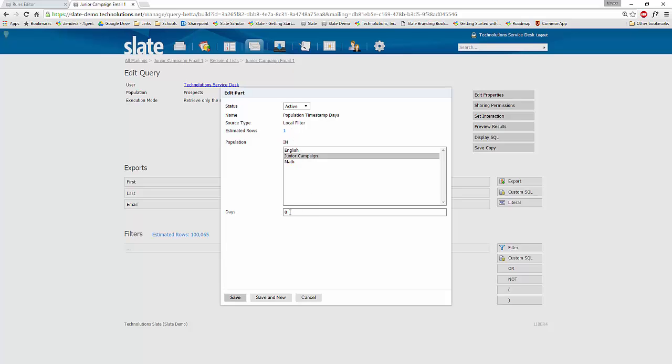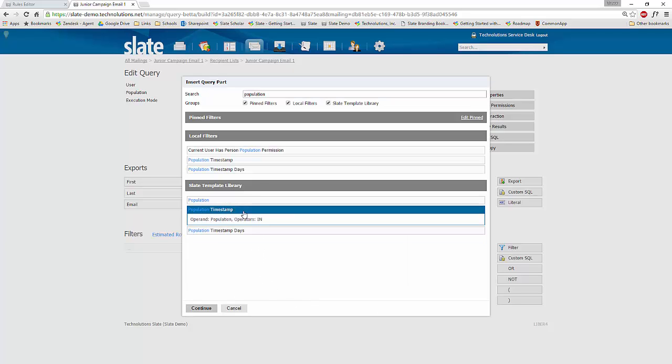So this would be the appropriate filter to use for your first message in a drip marketing campaign, if you also set up your populations on that day and did a retroactive refresh so that everybody you wanted to be in that population had that population set on that day, and then you set your message to send on that day as well. That's expecting a lot to happen in one day, especially since we encourage you to test as much as possible when you're using Slate so that you are familiar with the results that are going to occur. So maybe 0 is not the best option to use for our first message.